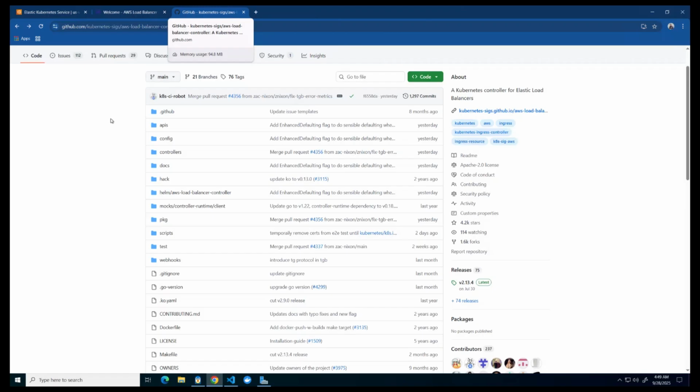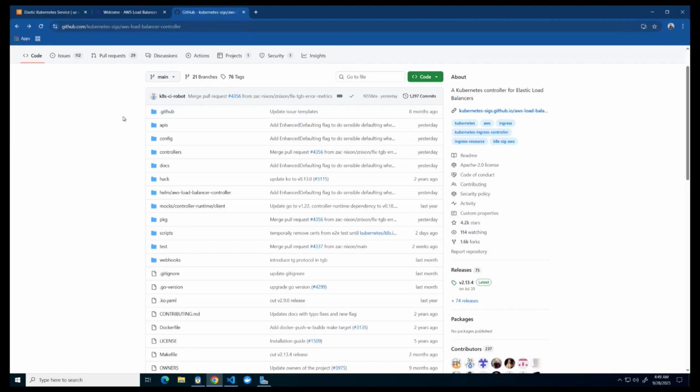Okay, so what we're looking for is the policy, right? This special interest group handles and maintains some very specific, high-level, very important resources and components for Kubernetes.